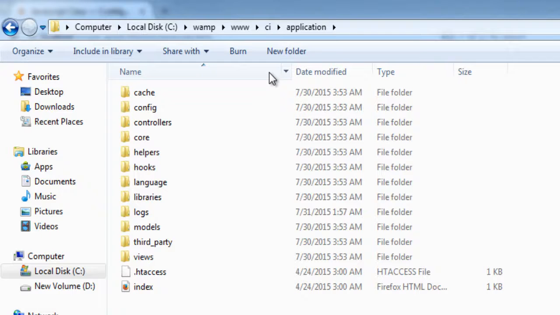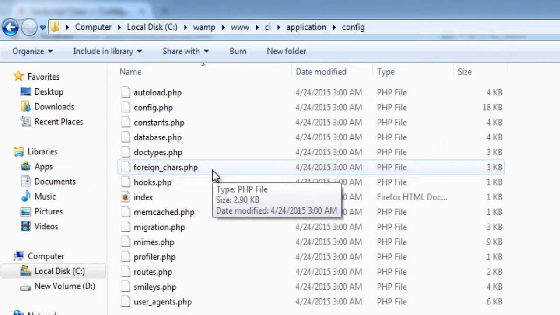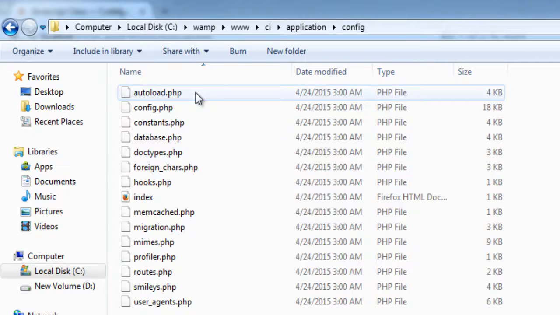Let me show you. The folder that we are going to use most of the time is the config folder. We are going to use this config folder several times. This folder contains configuration. There is a file, autoload.php, which is used for the libraries that we want to autoload.